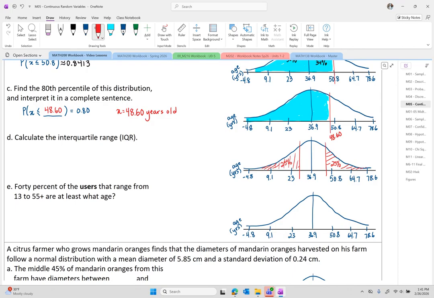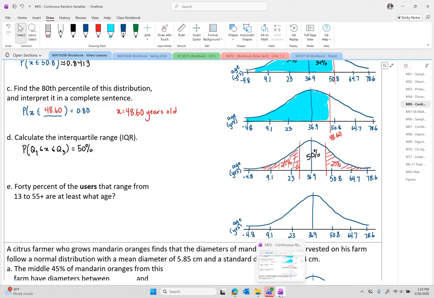So there are two ways to do that. Of course, the app will save us a lot of time. We are looking for the probability of x being between Q1 and Q3 to equal 50%. So the middle 50% of the data is between quartile 1 and quartile 3. Art of Stat has the ability to do that.